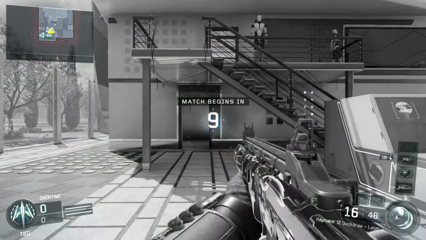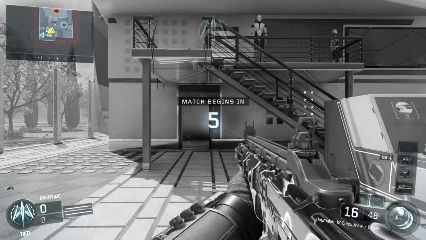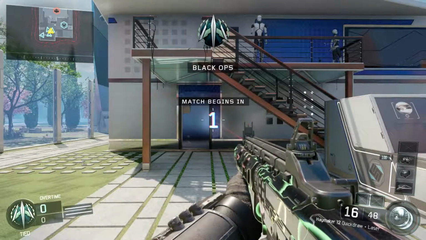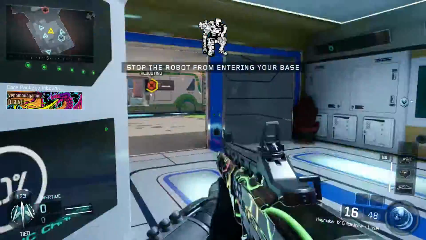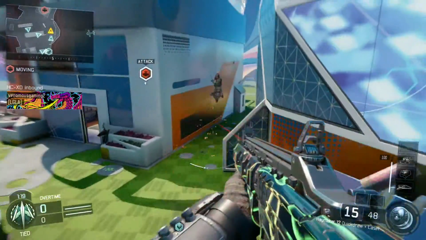So it's a bit of a mix. It is a gamble when you're using this specialist, really, because you don't know what weapons people are going to be using. Sometimes people like to change up their specialists a lot, and some people like to just use abilities instead of weapons. So it is a bit of a gamble using this character.